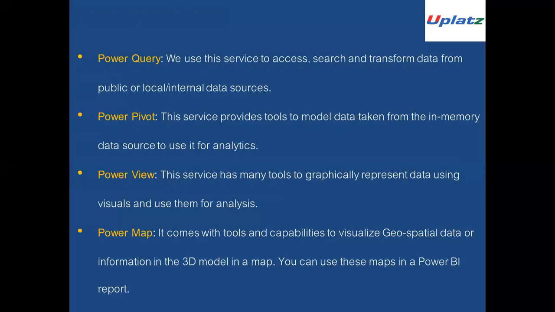And then Power Pivot. It provides tools to model the data taken from in-memory data sources to use it for analytics. In-memory data means the memory which is present in Power BI Desktop, which is local to the tool, from where we are going to access the data, and we will model that data according to our requirement. We may transpose rows into columns or columns into rows, which can be performed with the help of the Power Pivot component.